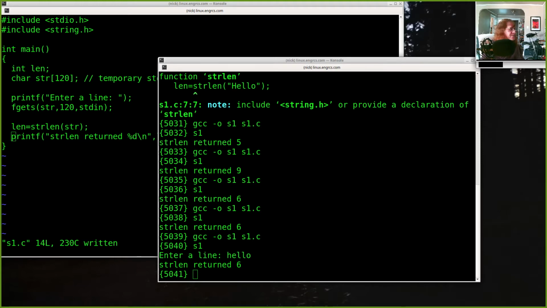Yeah, there's a new line character at the end. So fgets terminates when you hit the enter key. That enter is basically a new line that gets added to your string by fgets. It's just a feature. It's what it does, and you need to know that because otherwise your string length ends up being off by 1.